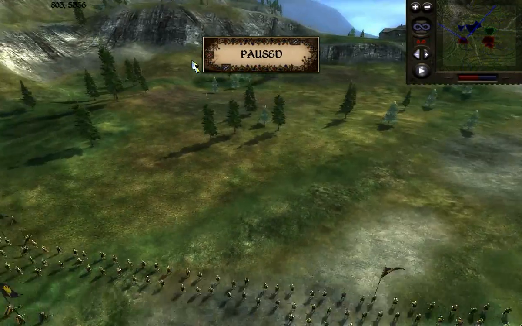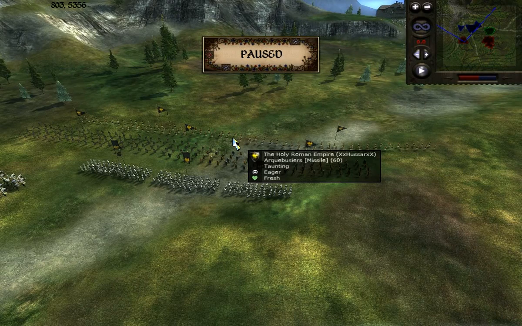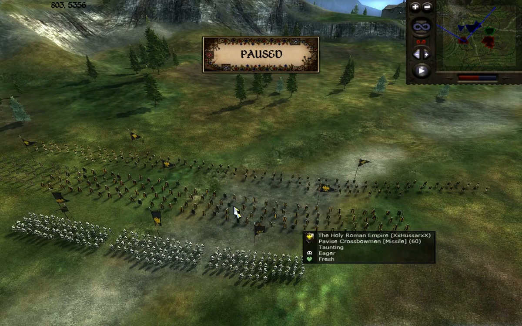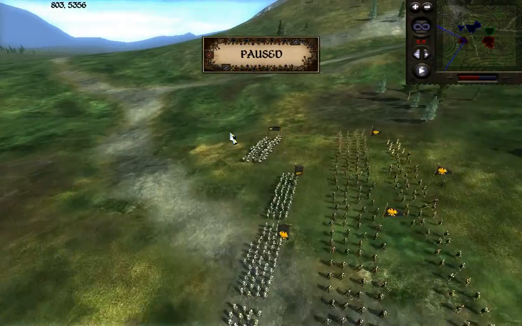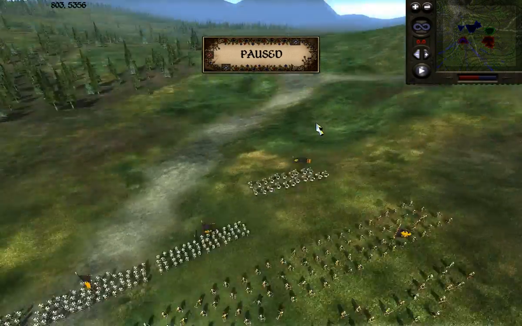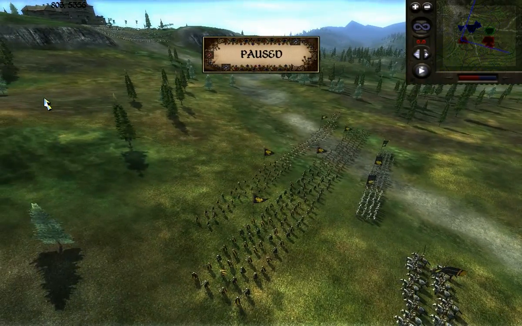Now, let's have a look at the enemy army. The Holy Roman Empire is commanded by XxHussarxX. He's got 2 arquebusiers, 3 Puffy's crossbowmen, 3 dismounted Gothic knights, and 1 general's bodyguard. I'm pretty sure there's more. I'm pretty sure there was other stuff in the woods out here too, which I'm sure we'll reveal soon.